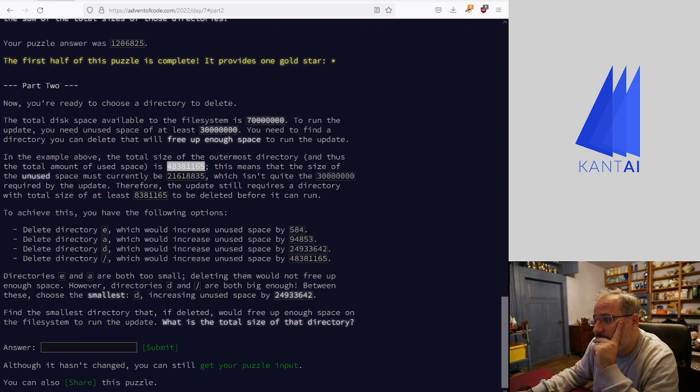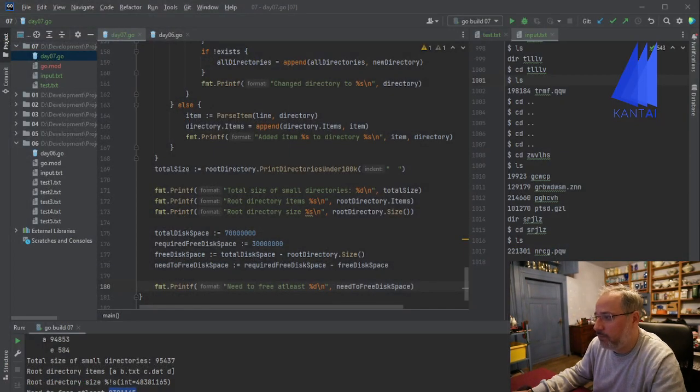So this is the 8 million. Let's check 8 million, but I think this is the number that we also have within the puzzle. Yeah, this update still requires this 8 million. Bam, bam, bam. Choose the smallest.